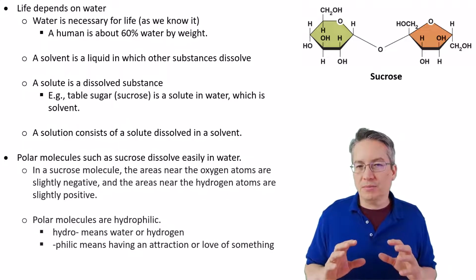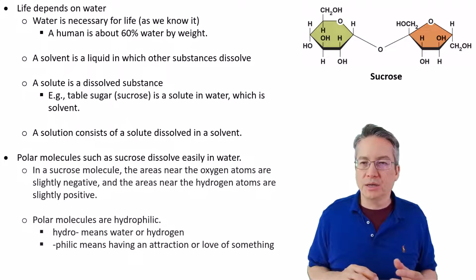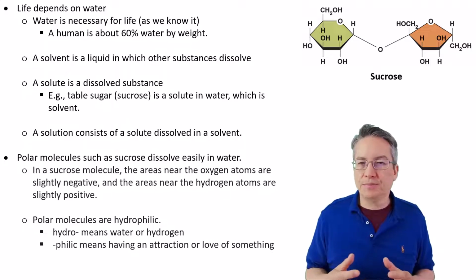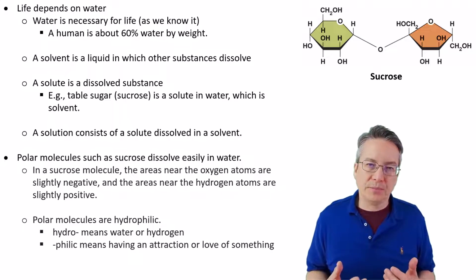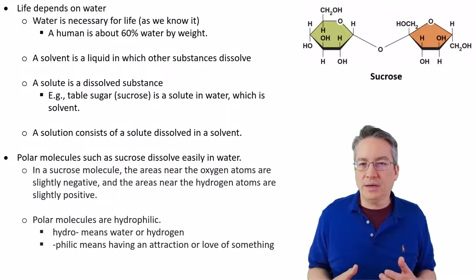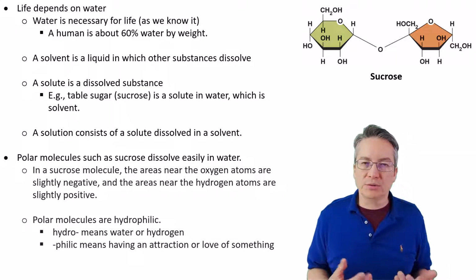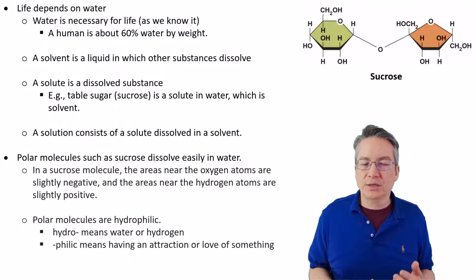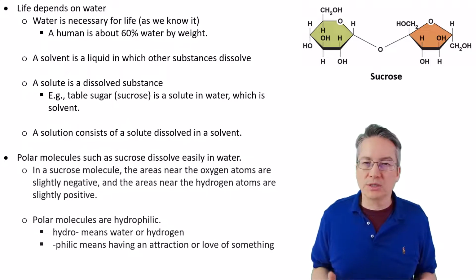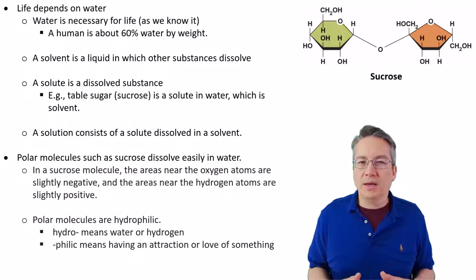Nevertheless, what I really want to point out here is the oxygen bonded to hydrogen. Those are very different in terms of their electronegativity values. Oxygen is much more electronegative compared to hydrogen. So wherever you see that, we can be pretty assured that the oxygen is going to have a partial negative charge and the hydrogen will have a partial positive charge. So note that that's very similar to a water molecule. And because of this, sucrose will dissolve very easily in the water.